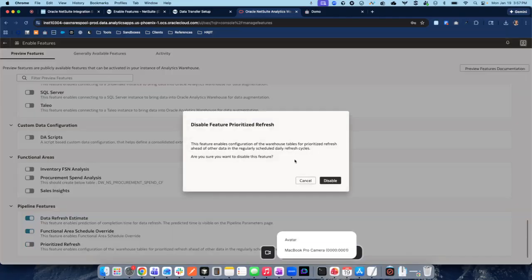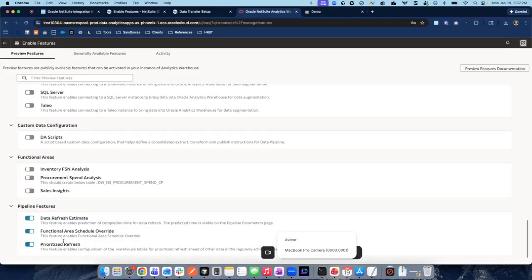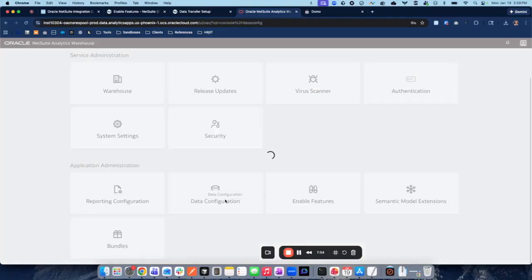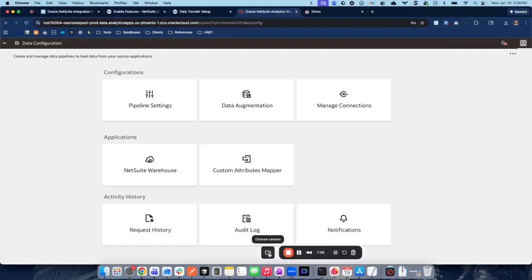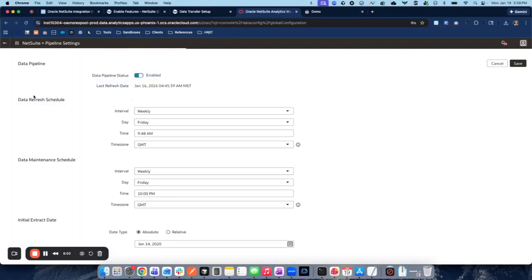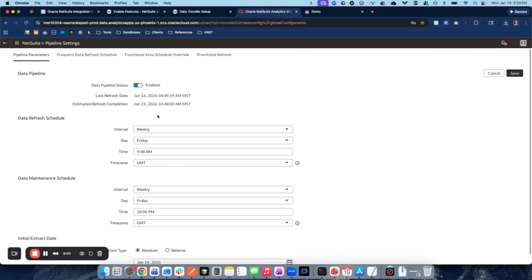This will be unchecked initially, but if you enable it, you'll be able to come back here and update your pipeline. Once we've done that, we'll come over to data configuration. With that feature enabled, we'll come to pipeline settings, and then you'll be able to update your data refresh schedule. You'll come to this frequent data refresh.